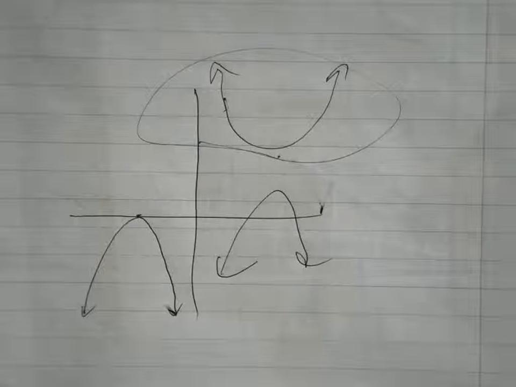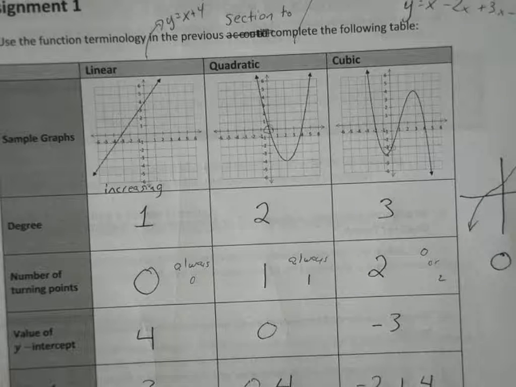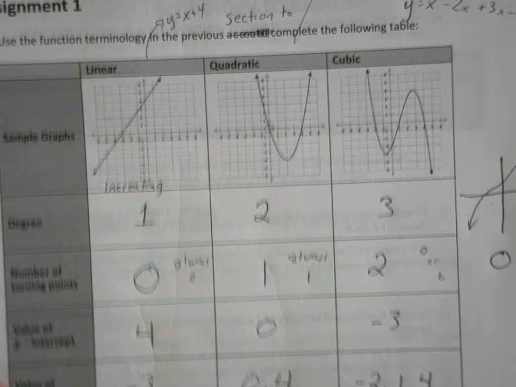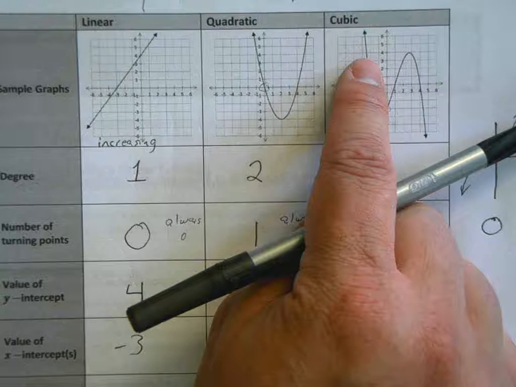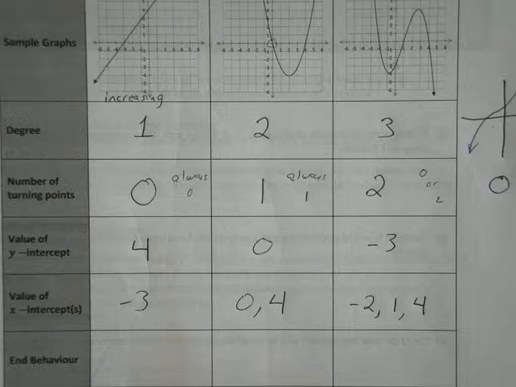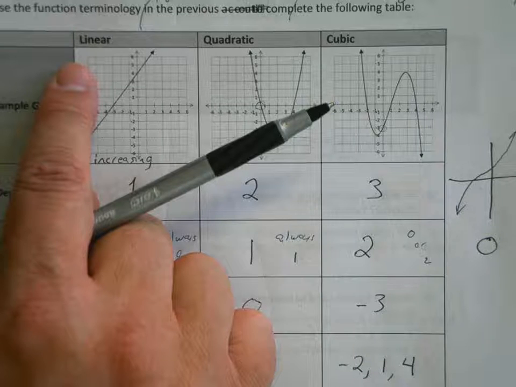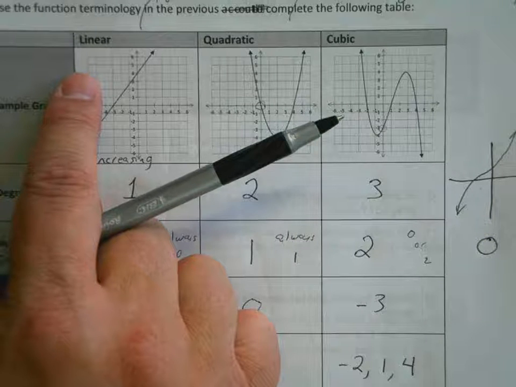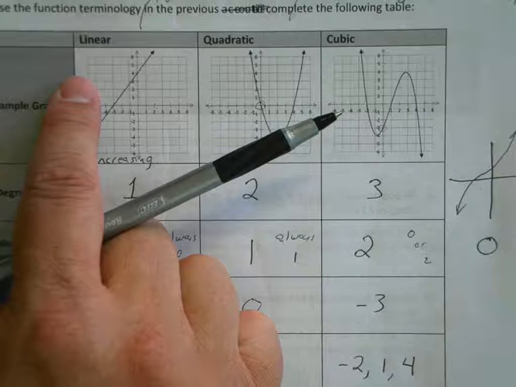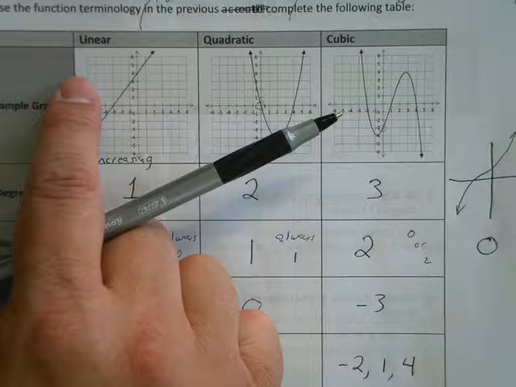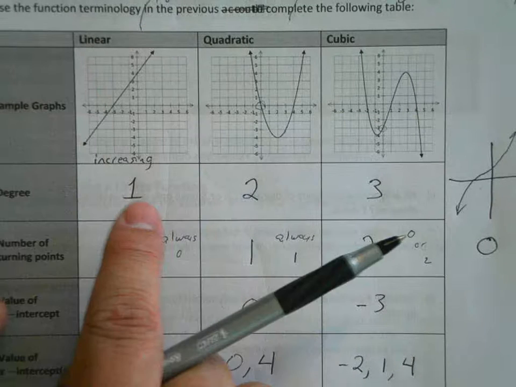For a cubic, same thing, except there is no way that a cubic will not cross the x-axis at least once, and we have to get into end behavior to talk about why that is. Same thing with a linear. If it's a linear, it's going to cross the x-axis once, unless it's this stupid thing. We're not talking about this stupid thing anymore. So when I say linear, you know I mean a slanty line. This will cross always once. There will always be an x-intercept.